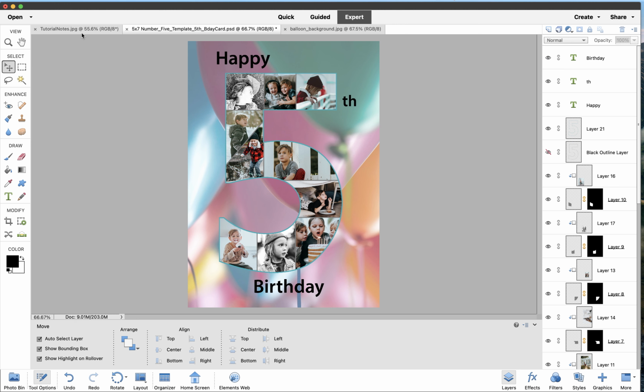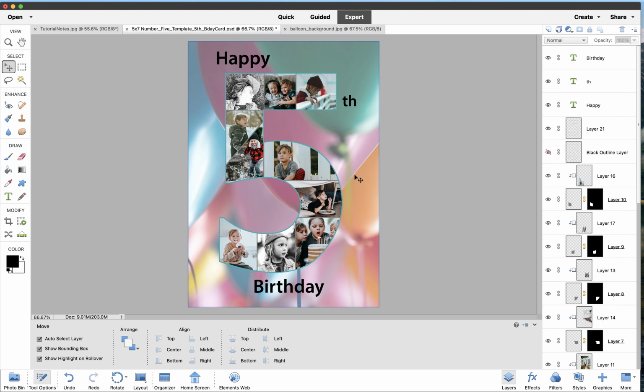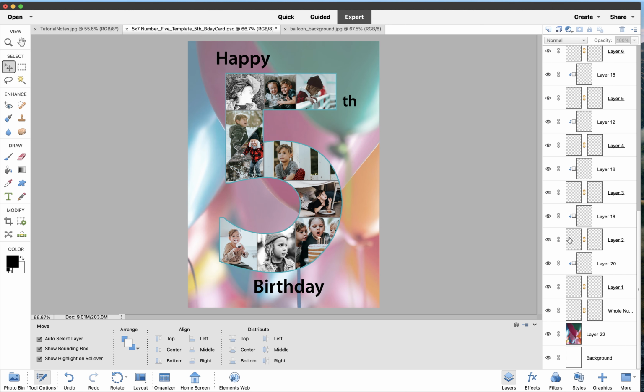And then the last thing that we're going to do here is add a drop shadow. So let's click back on the template. Here I'm going to want a drop shadow that outlines the whole number 5. I'm going to click on this whole number layer. It might be a whole letter layer, whole image layer, however the template is set up.